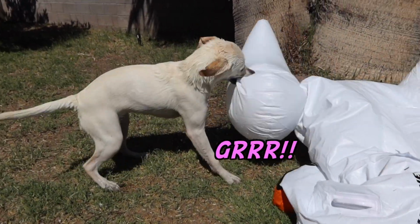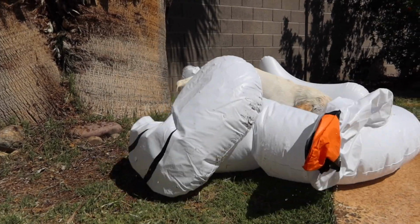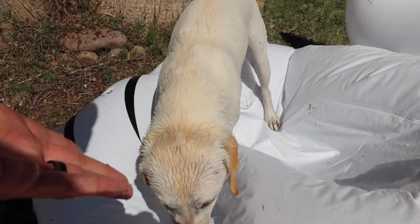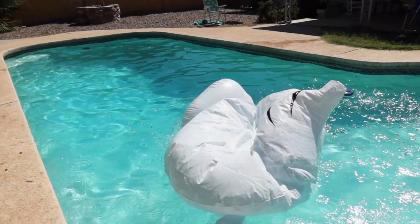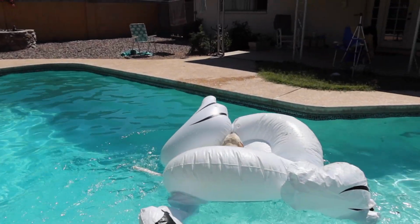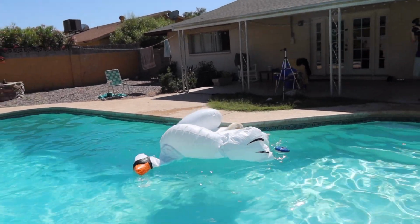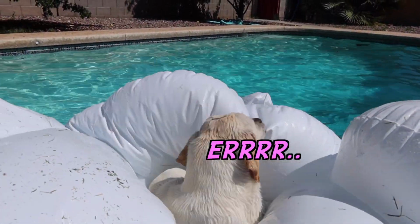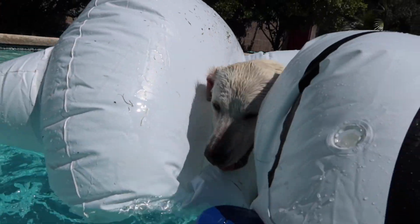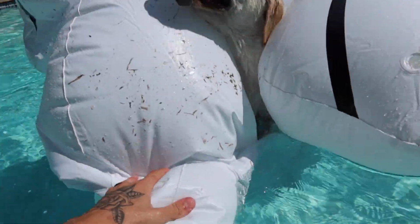Get it Lucy, come on, you're supposed to ride it! You're supposed to sit on it like this in the water, Lucy. Go get it! Yeah! There you go. Lucy, what are you doing? You're gonna have to get out there pretty soon. You're gonna collapse in it.